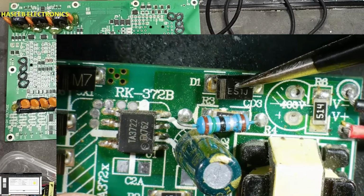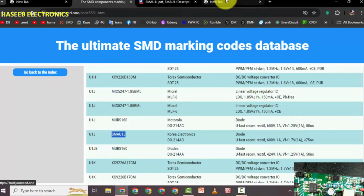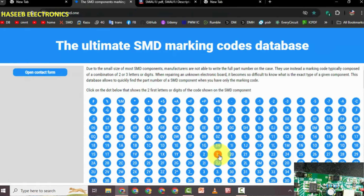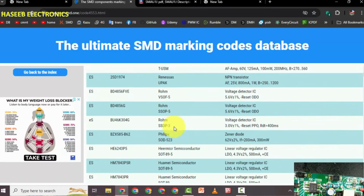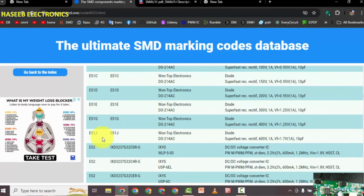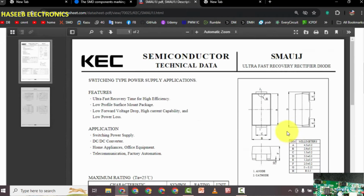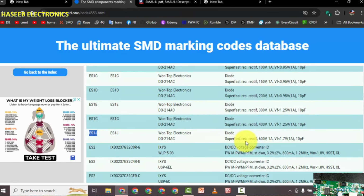If you see this diode ES1J, this is ES1J. It is also DO214 AC package, same package which we need, SMA package. SMA is also DO214 AC, and it is also super fast rectifier, 600 volt 1 ampere, and its part number is ES1J.